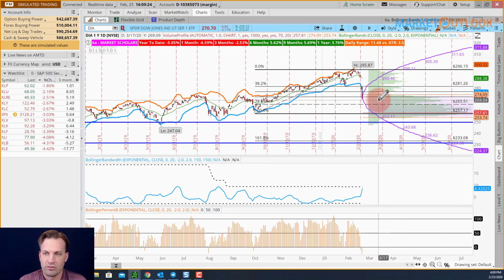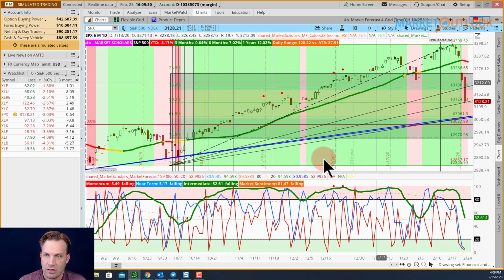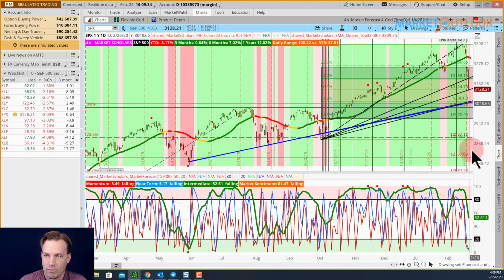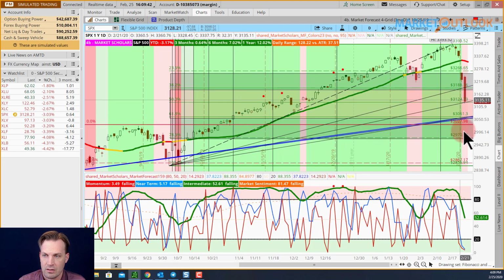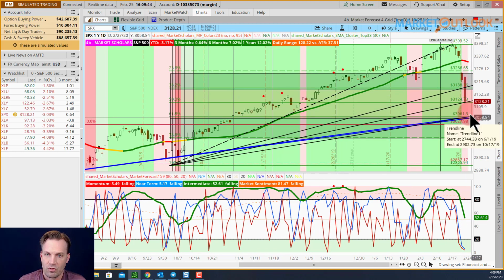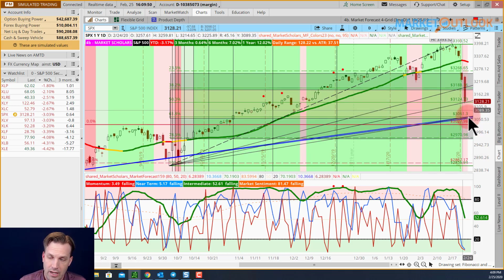But there is still some downside potential, especially in the S&P 500, where, like I said, we might bounce in the short term, but there's a really good chance that we form, in these big moves like this, we tend to get bullish divergences where we get lower lows with the oscillators giving us higher lows, especially something like the near-term line. So watch for the near-term line. Watch for a move down at least to the bottom of this retracement zone towards that value area, like the Dow has, before we bounce back up.